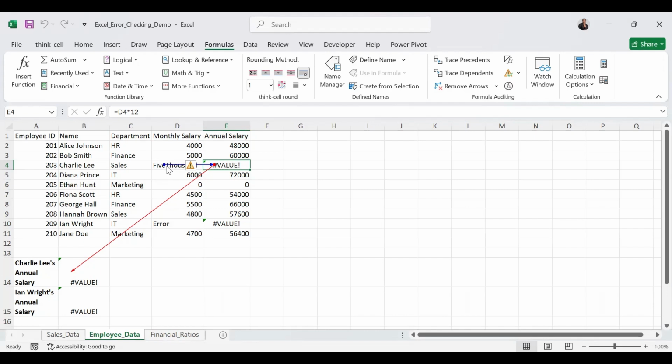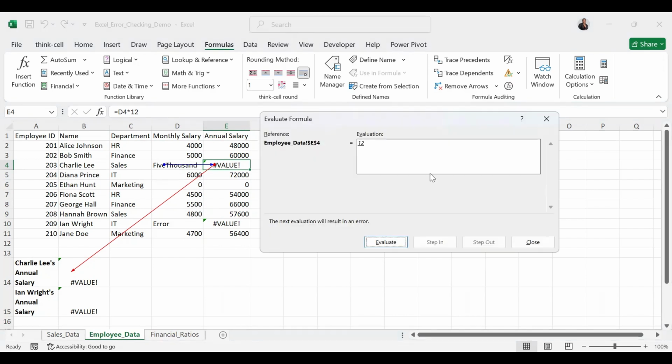So we can easily check from here using this symbol. We can get help. We can actually edit. We can also show the calculation steps here. So if we try checking the calculation steps, you're going to see that the issue begins from this very employee data cell.